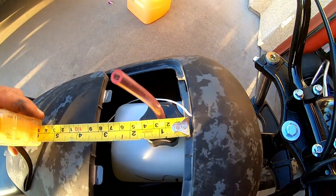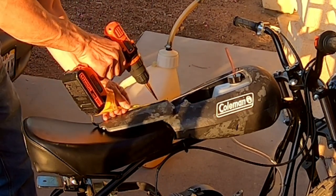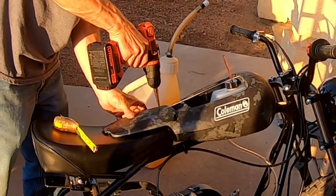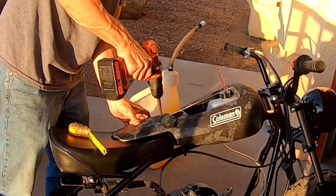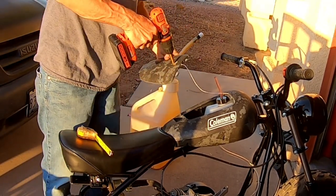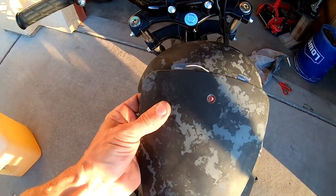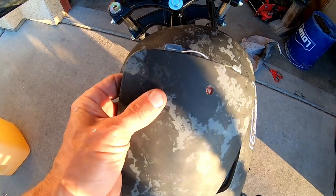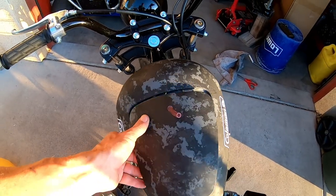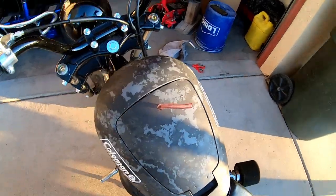So let me measure how far back. There's that. Put the hole in there for the vent tube. All right.